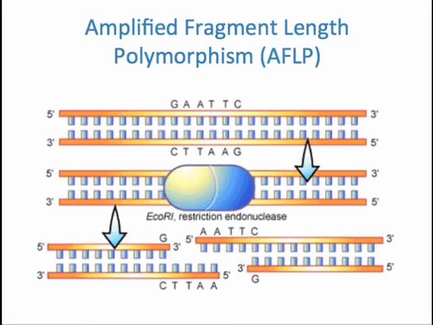This is an enzyme that is programmed to find a specific DNA sequence and always cut at that sequence. Here you can see the enzyme looks for where there is a sequence GAATTC in both directions, and then it cuts there.